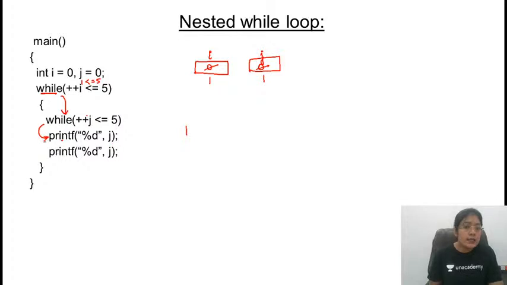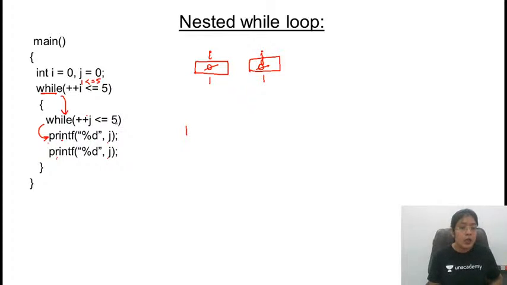After that, इसके बाद कंट्रोल यहाँ पे जाएगा j पे. तो बच्चे j की वैल्यू सेकेंड टाइम कब प्रिंट होगी? जब कंट्रोल यहाँ पे जा रहा है. If the block is not mentioned, only a single statement is under the loop. This means that only this statement is under the control of the while loop.